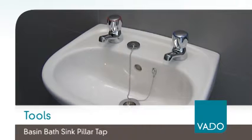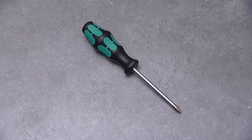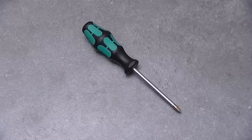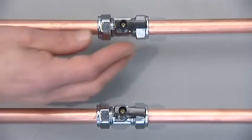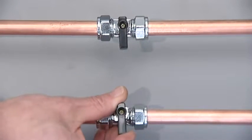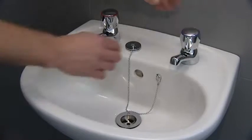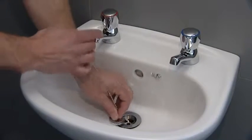The tools you will need are a 17mm ring spanner, a jeweler's screwdriver, and a medium-sized crosshead screwdriver. Isolate both hot and cold water supplies. Turn the taps on to check that the isolation has been successful and put the plug in to ensure that nothing gets lost.